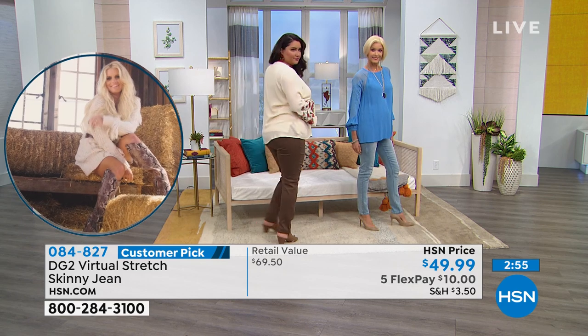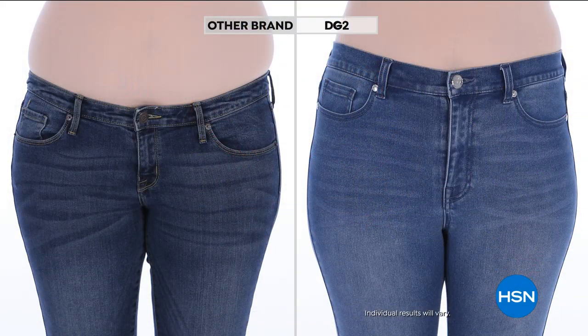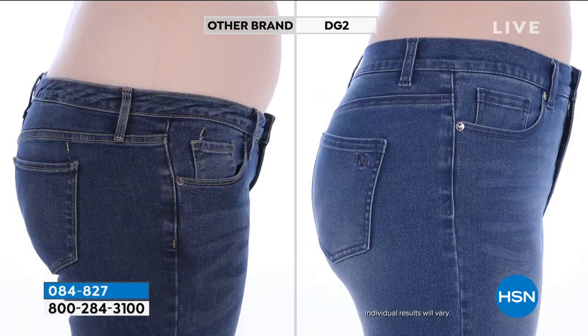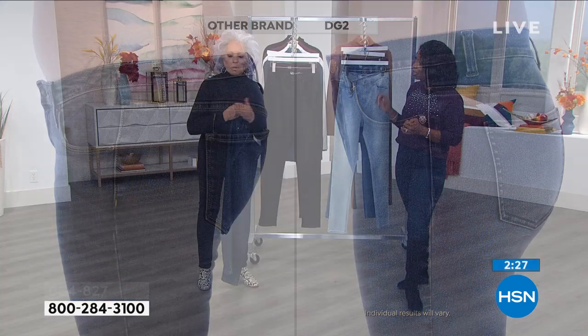And we talk about skinnies. We've seen the skinny silhouette for a while. It's not going away. This has been the dominant silhouette now for almost 20 years, and it's still strong. So take a look again. We're just gonna go through this really quickly to show you that your tummy is covered and held in. Your derriere, it takes away all muffin spill, and you're lifted. That is the same model. She was at the same weight. The shoot was done at the same time.